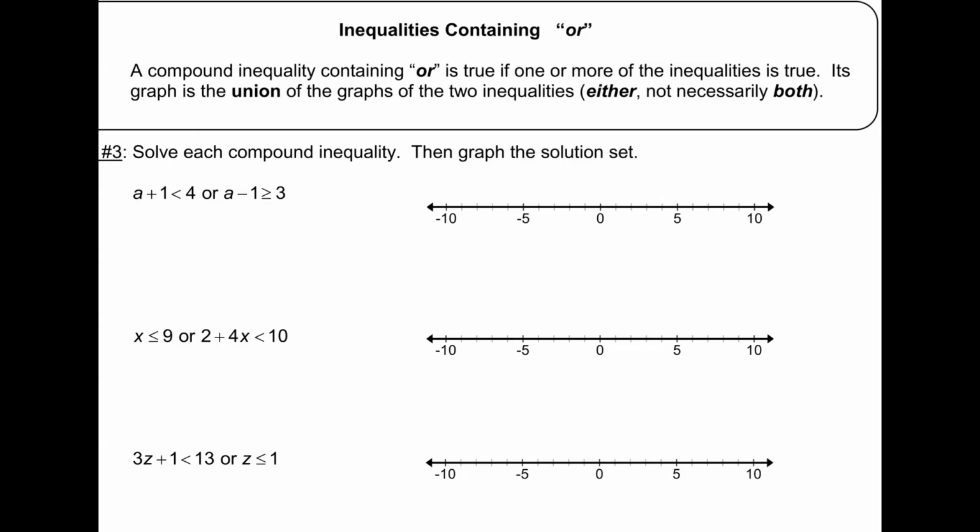On the freeway, on the 405, you could get a ticket if you're going above the speed limit or if you're going below the minimum. If you're going 20 miles an hour on the 405 when everyone else is going 70, a lot of interstates have a minimum that you have to go because it's dangerous. You can't go 20 when people are going 80. So you can get a ticket if you're going above the speed limit or below the minimum. So notice it's like 2 intersections if you're on either side of the correct miles per hour. So that's an example of an or.